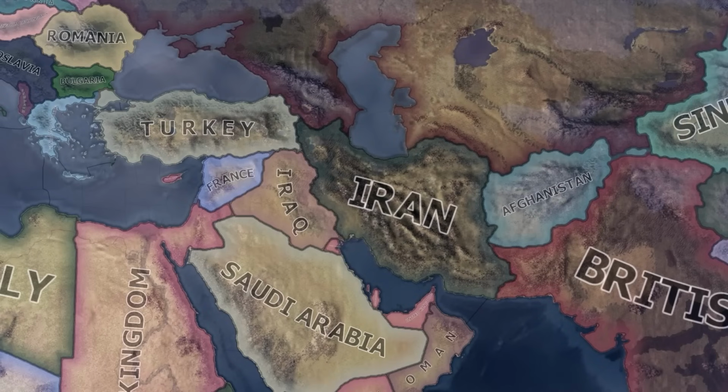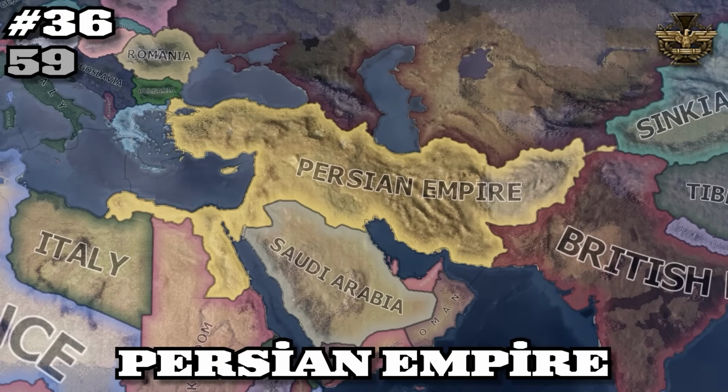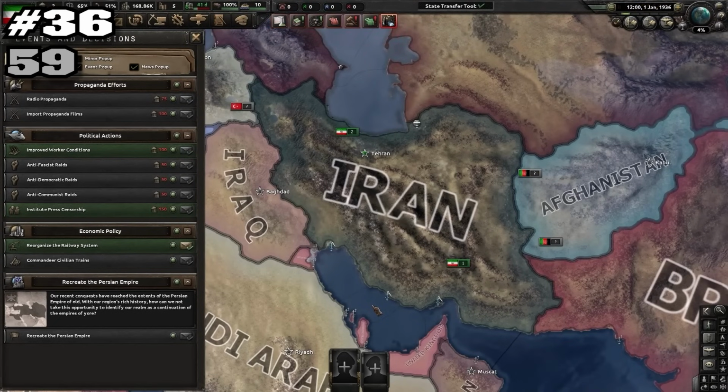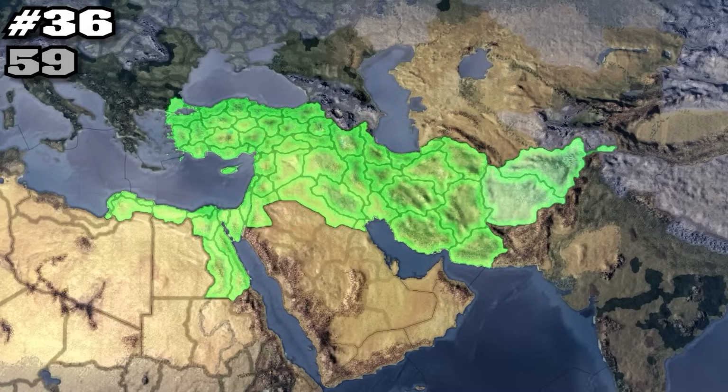This is Iran. This is the new Persian Empire. And this is the plain old Persian Empire, reborn in the 1930s. There's nothing new about this one. It's just like the original and much better for that. It can be formed by Iran or Afghanistan and get a total of 59 states.